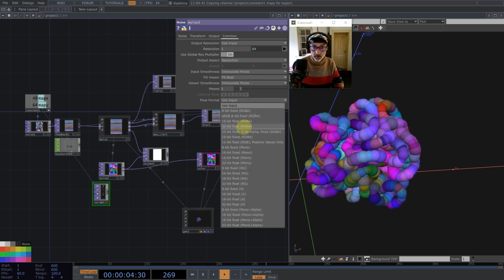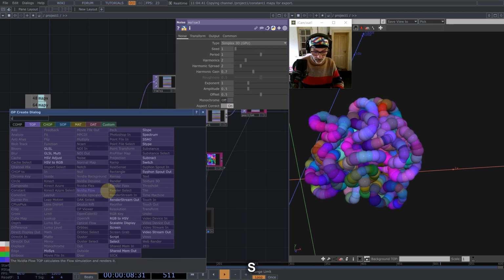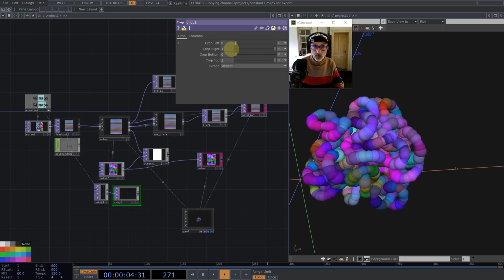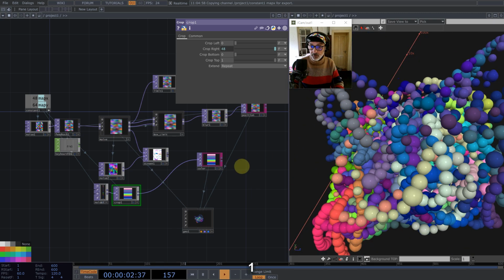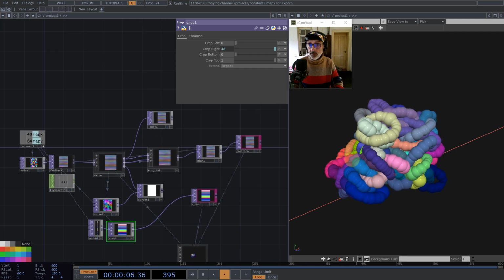This is RGB, not monochrome, and now with group, we group 48 times, and now we use this. We have different colors. So yeah, this was my tutorial.